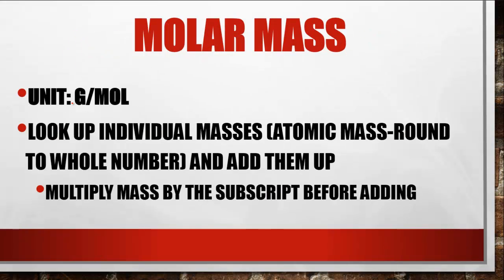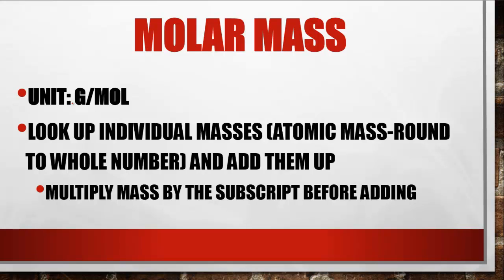So let's look at this idea of relating mass to atoms. And we're going to do this through molar mass. Of course, molar mass, you get that mole in there. So all we're doing is basically taking the atomic masses of the periodic table and we're changing the unit. Atomic masses are usually in AMU, atomic mass unit. What we're going to do is make it a molar mass, so all we do is change the unit so it's grams per mole, or the number of grams in 1 mole.